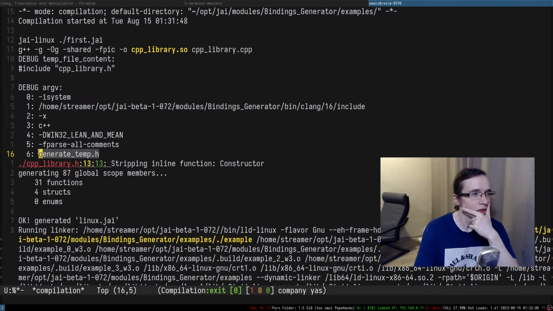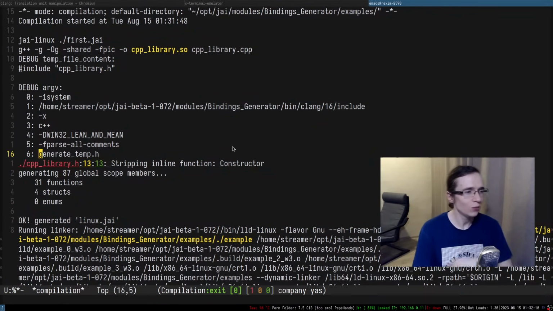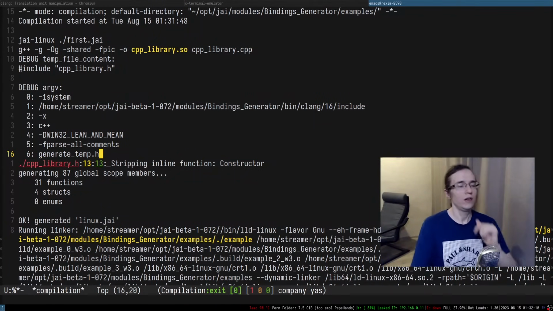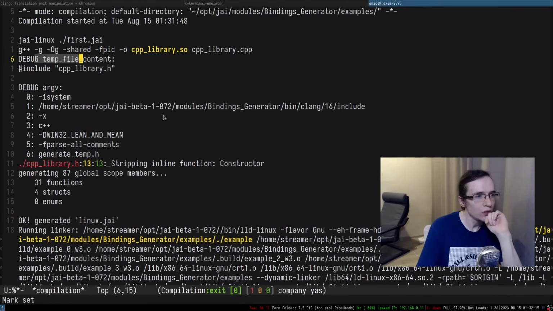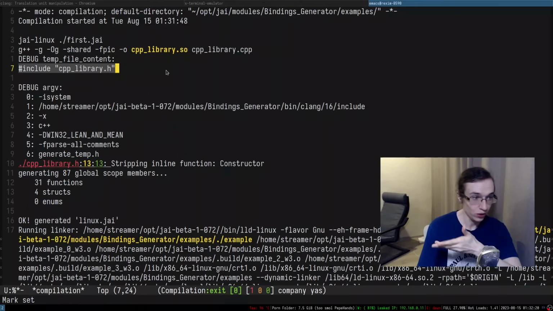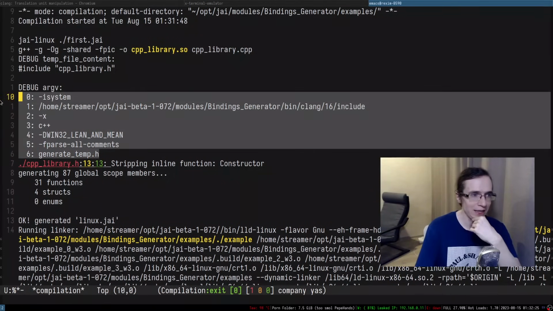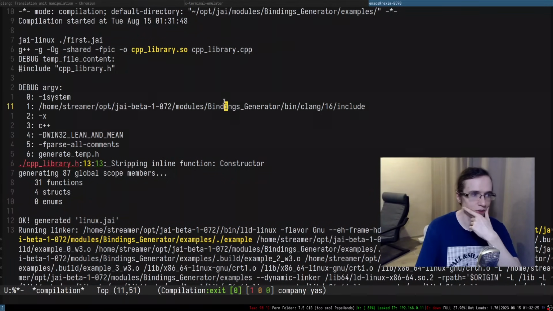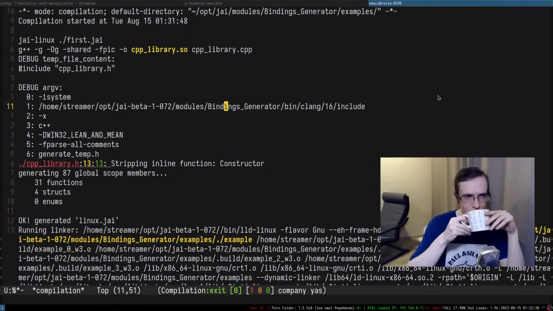And then I wonder, what is the generate temp? That is very interesting. So it's basically generating a temporary file which just includes the library that you want to include, and it just supplies that thing as a command line argument. Okay, that's very interesting. So there's also include in here and stuff like that.